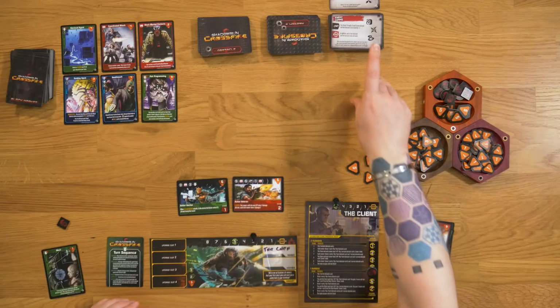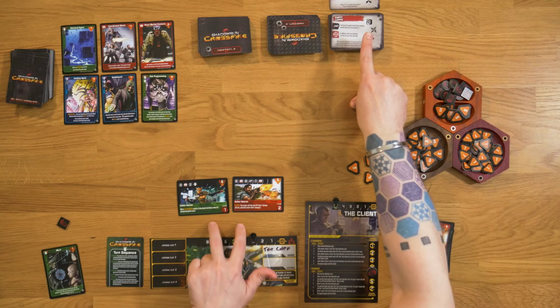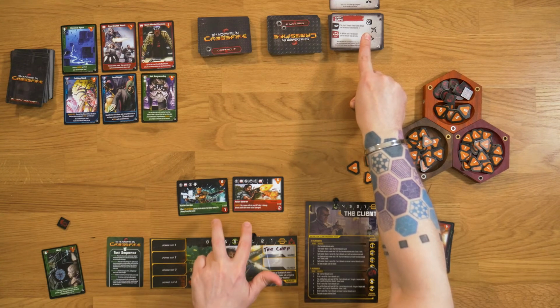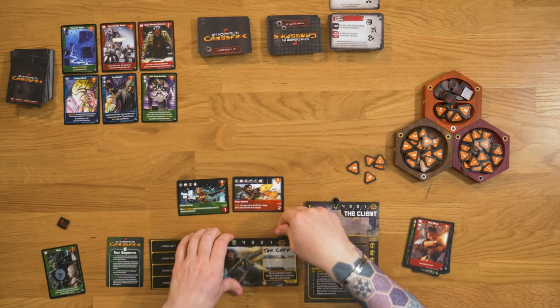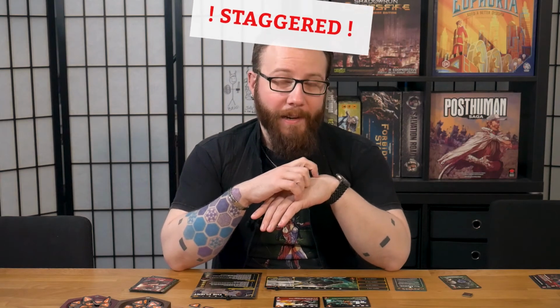However, here's the bad bit. Because of this Crossfire card, enemy comms, each of these is doing an extra damage. That is going to be 5 damage that I take, which is going to be enough to stagger me. So, getting staggered is all bad. A few things happen. Firstly, I grab my hand and my discard and my deck and I shuffle them all together. That means I now have no cards remaining in my hand.